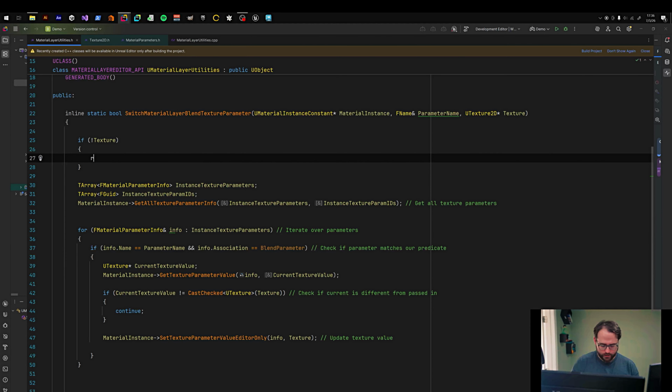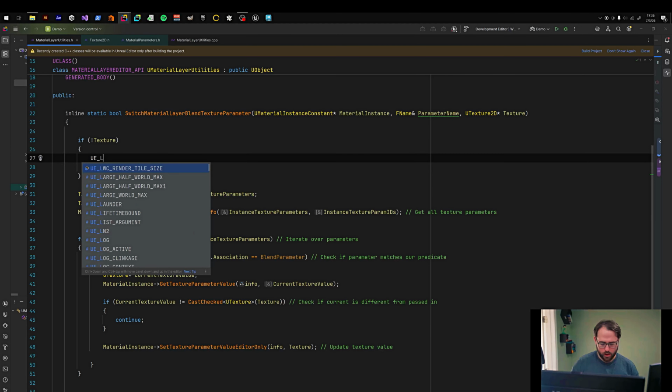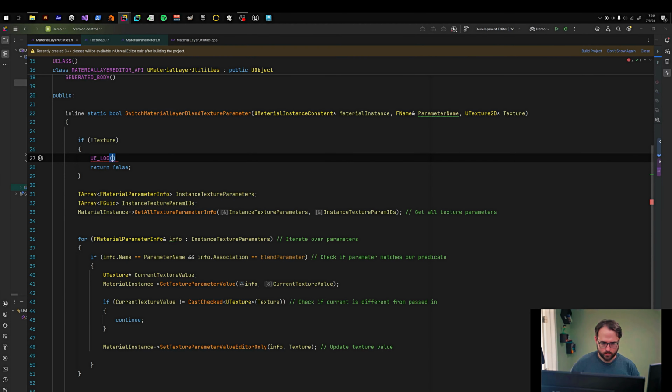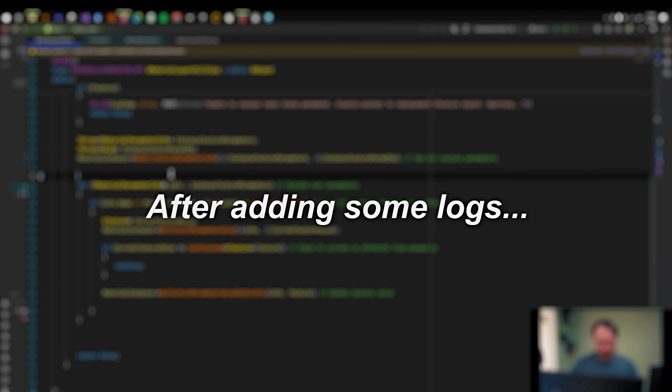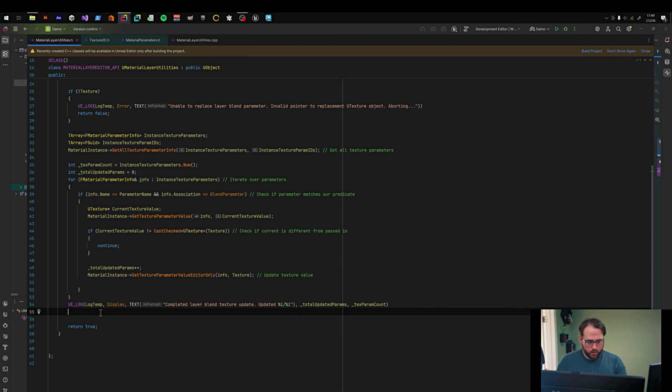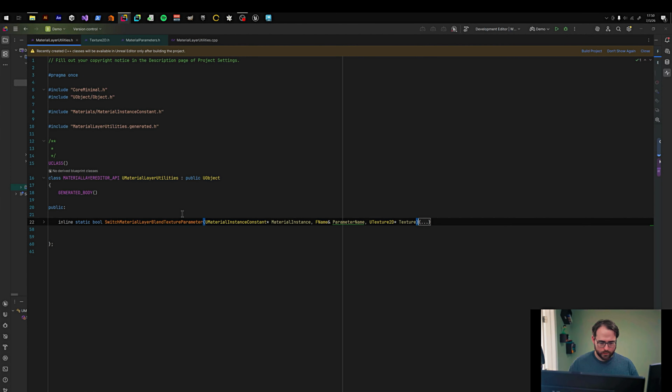So if it's not a texture, we will return false. And then we'll do some logging, and we'll just log temp for now. So now that this one's done, we can go ahead and actually get onto the editor action portion of this and start testing this in the engine. So let me collapse that.